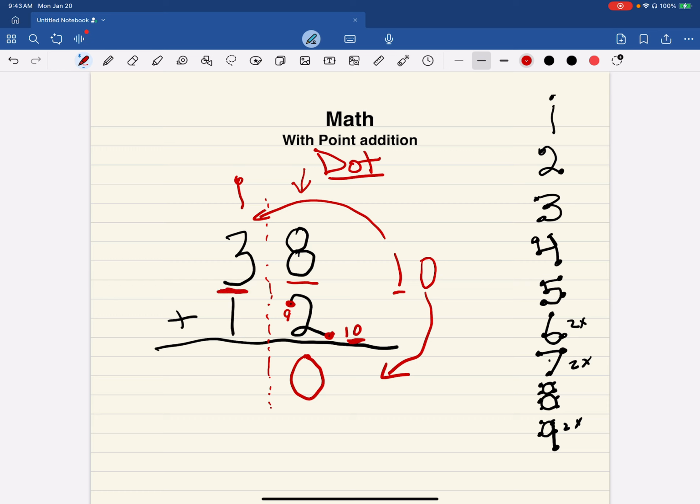Who's the bigger number? Bigger number always goes first. So we start with 3 and we're going to add the guy underneath, which is 4. And we're going to add this guy, which is 5. So 38 plus 12 is 50. And that's it for double digit math.